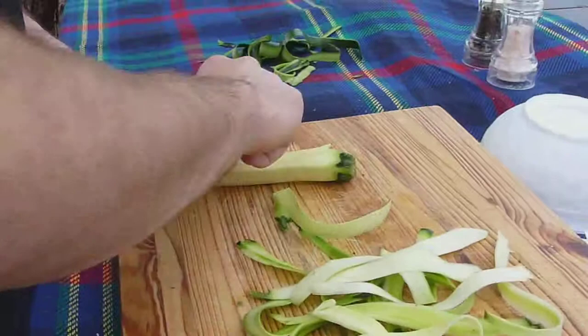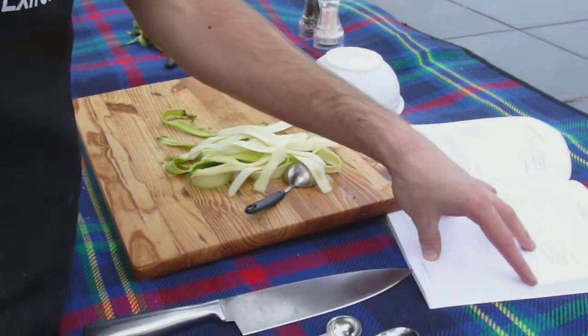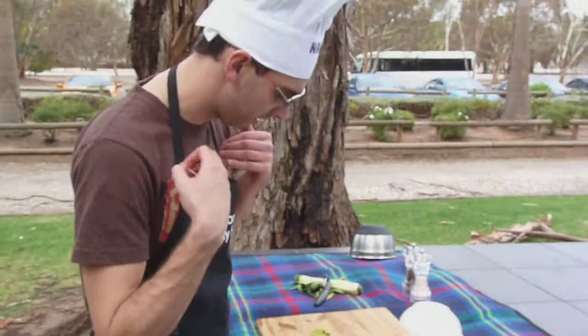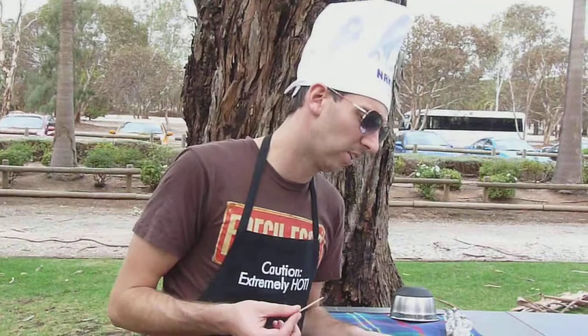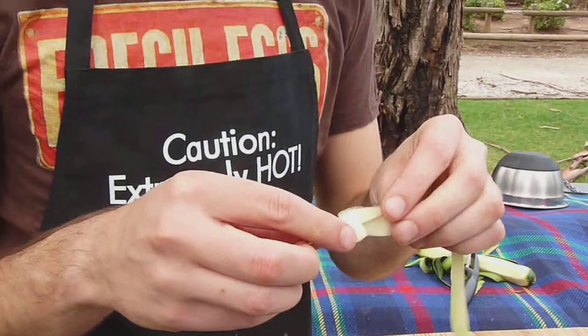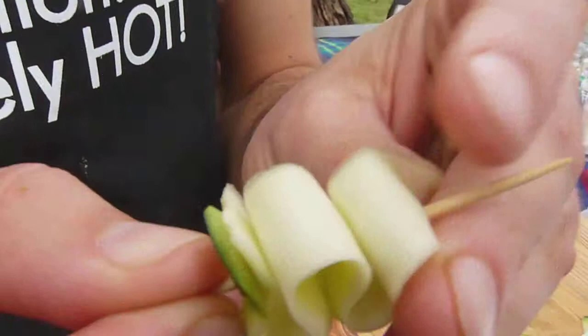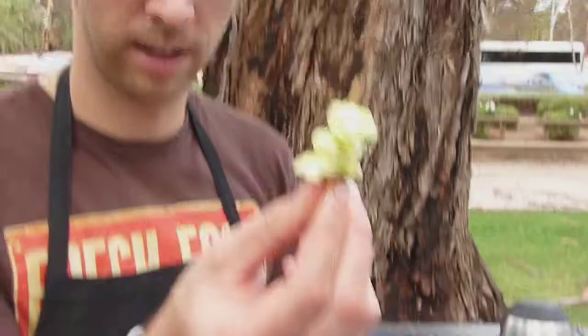Just about done. Pop that on the side. Now the fun part — this is going to take some patience and a clear state of mind. We're going to thread them onto the cocktail sticks concertina style, which basically means you just want waves on the stick. Bunch them up, try and make sure it doesn't break, so make them a little bit wider. And you just carry on. And that's one.